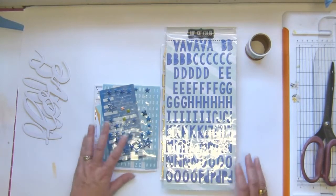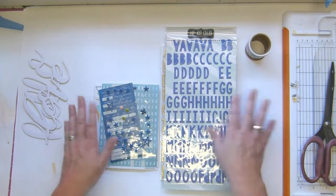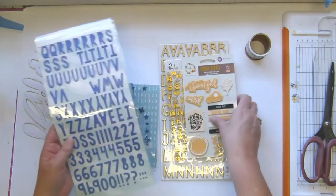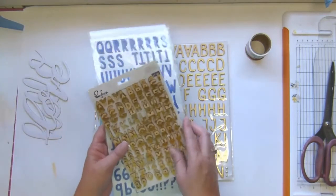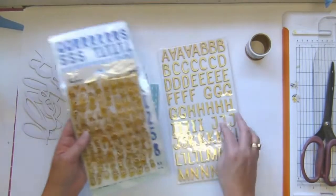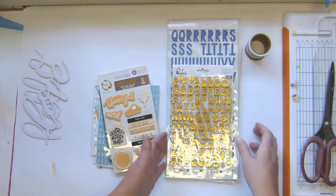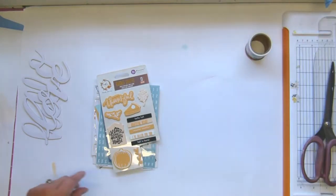And look at this. Out of all of the kits, and as you know, I do get all of them, this is all I have left. Obviously, letter stickers I have quite a few of. Didn't do many of my long titles this time, so I didn't use up a lot of those. So those will also go into my stash.